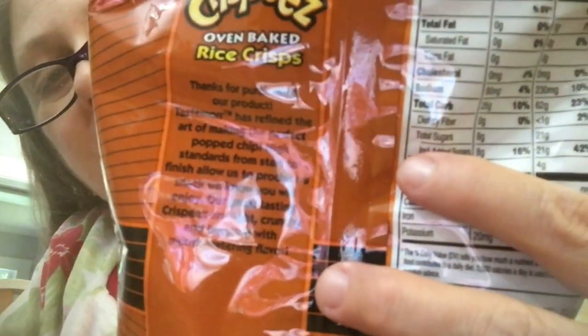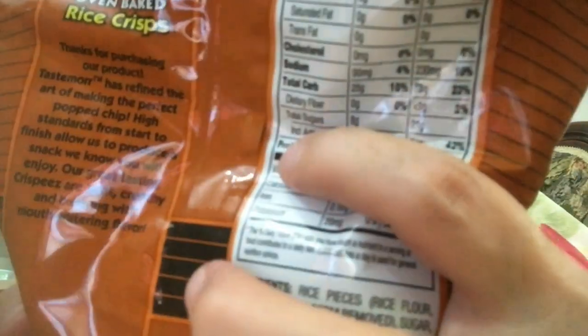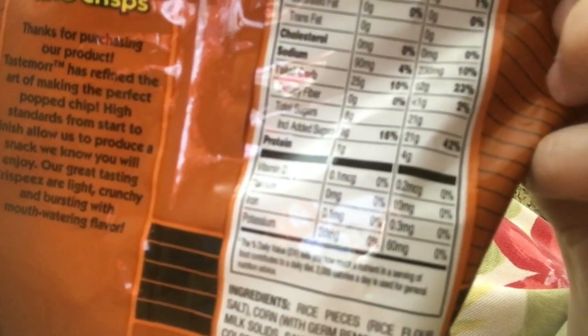So, I want to show y'all, if I can get it right. See my finger? I can't read backwards and it's little. Hang on. Total sugars, so it's right above my finger. Total sugars, and y'all see the number is 8 for a serving. And then 21 for the whole bag. So I do that. I watch that. Now, for this taste test, I have gotten some things that are even higher. Okay. So, that's for the taste test.